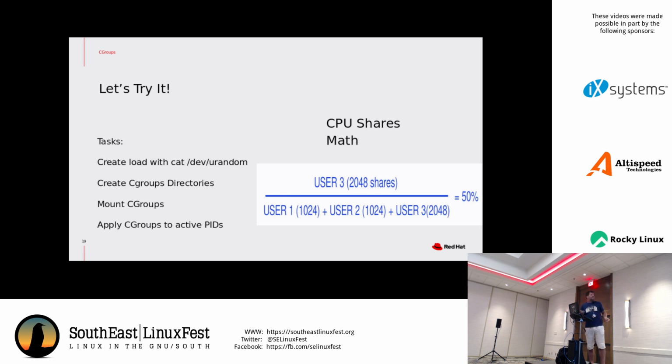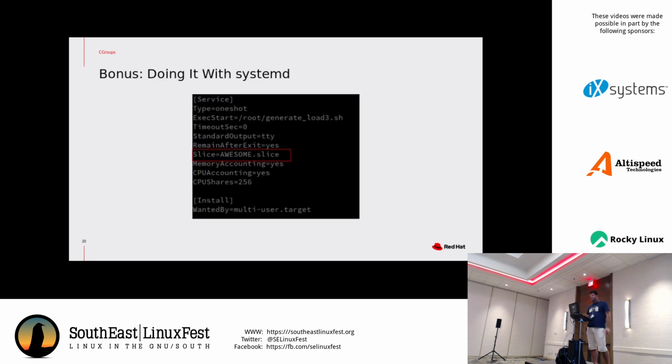So the point of this is that you can rearrange things. I'm just going to stop my VM quickly because otherwise I'm just burning cycles for nothing. The point is that by echoing different things into the directory wherever it lives, I created it there for ease of use instead of that long, weird place that it lives in the kernel normally, you can start controlling CPU and disk, and all of those sorts of things are controlled in the same process, in the same kind of facility.